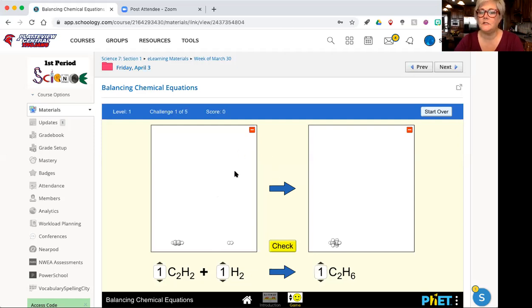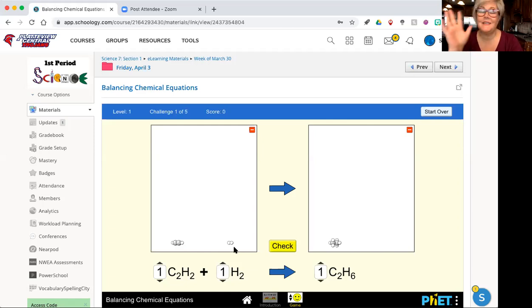So you'll notice here that I don't have those scales, so I can't tell just visually where I'm not balanced. So you're really going to have to take a look at the models. So it looks like I've got 2 big molecules, and they're kind of gray, and 2 small molecules that are white. And just because I know, you can also look right here, the hydrogens are the small ones, and the gray ones are the carbon molecules. So in one molecule of C2H2, I have 2 atoms of carbon and 2 atoms of hydrogen, plus a hydrogen molecule that has 2 atoms.